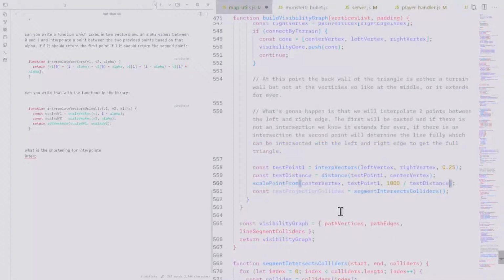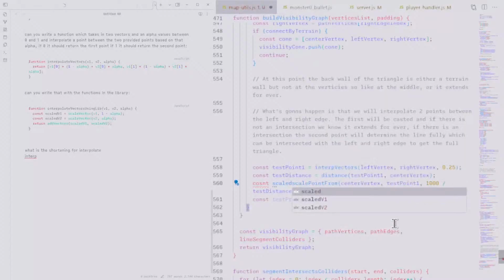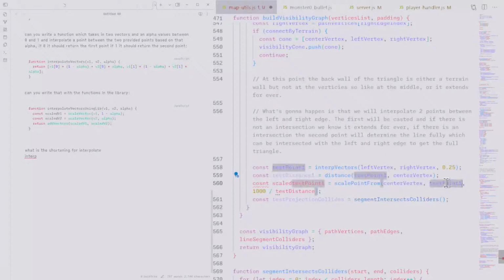Whoa, stuff just moved. What are you mad about? Const scaled test point, test distance.